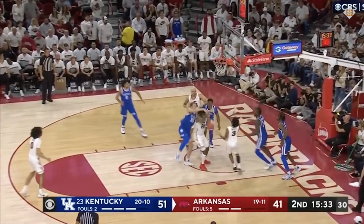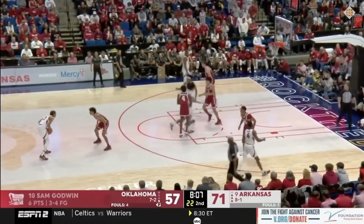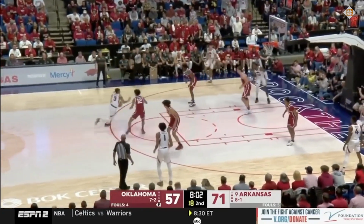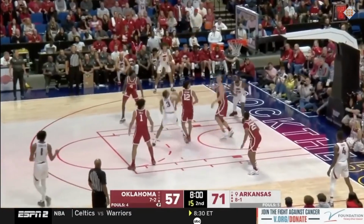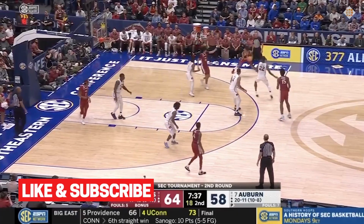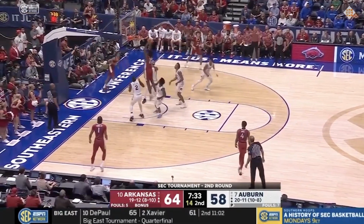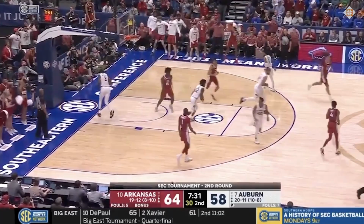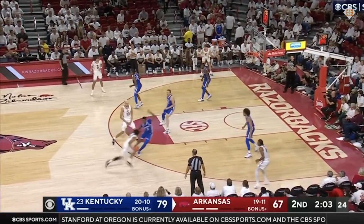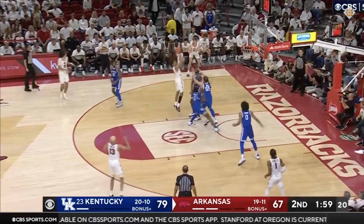Smith tries to get into this floater almost every single time that he gets downhill. Often, he doesn't even get all the way to the basket because of this over-reliance. In turn, this means that he's taking a lot of tough shots, and those will become even more difficult when he faces NBA length and athleticism. So while I like that Smith can rise into this touch shot in multiple ways, this cannot be the only thing that he turns to. Overall, I'll be looking to see some strides from Smith when it comes to his finishing.